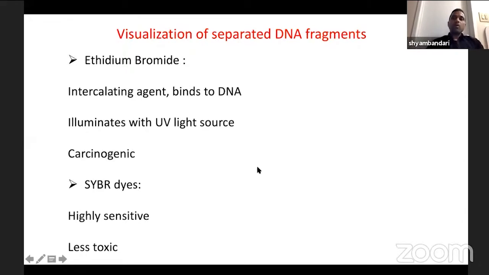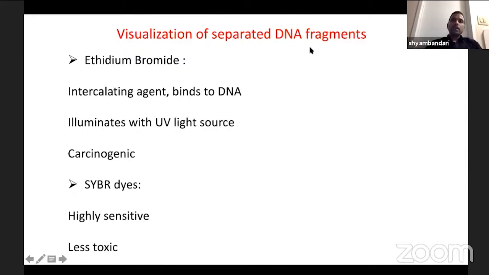As we all know, whatever you deal with is invisible. DNA, RNA, or protein, whatever you see, it's basically watery, right? So if you want to visualize the DNA and RNA, you need some kind of chemical which imparts some kind of a seeable nature to the DNA, RNA, or protein.